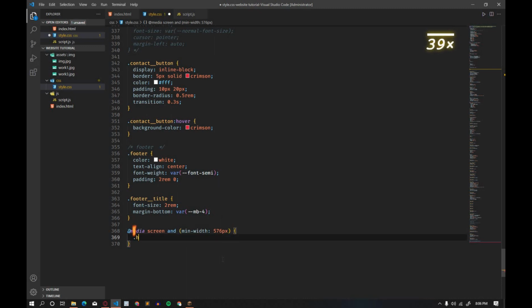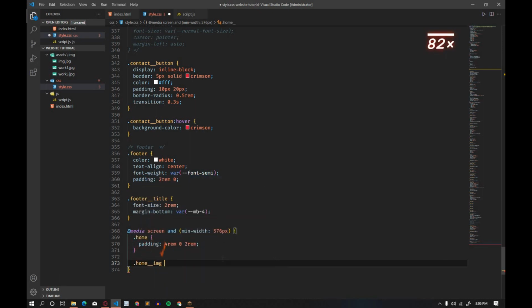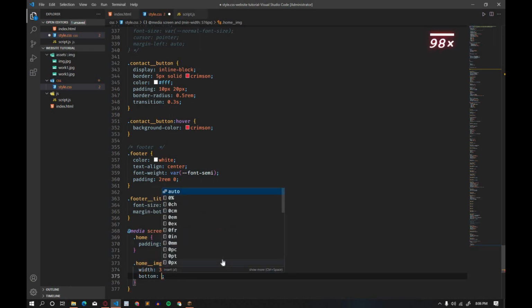And here let's add home first of all, and here let's add padding to be 4 rem and 0 2 rem. Then here let's do home underscore image like this, and here let's add width, and let's say 300 pixel width, and let's say bottom to be 25% like this.